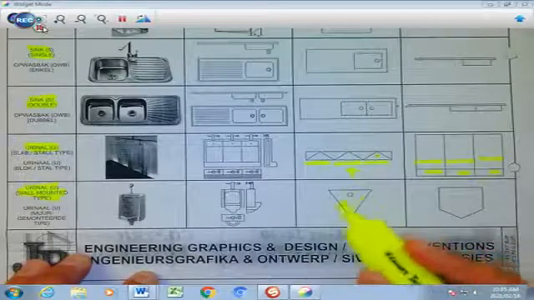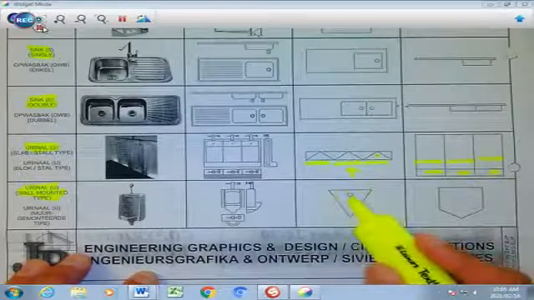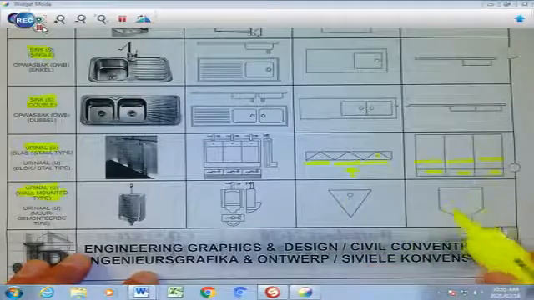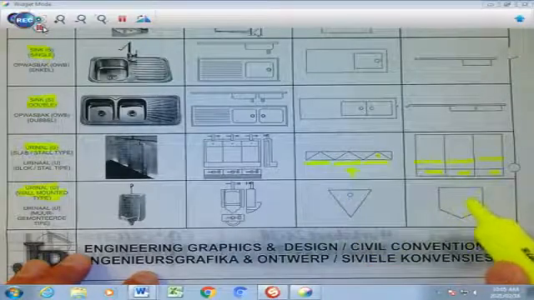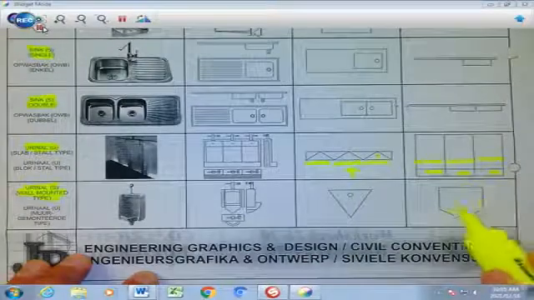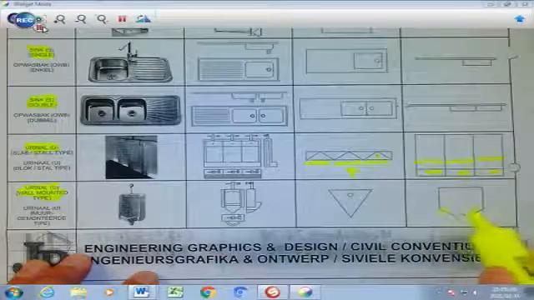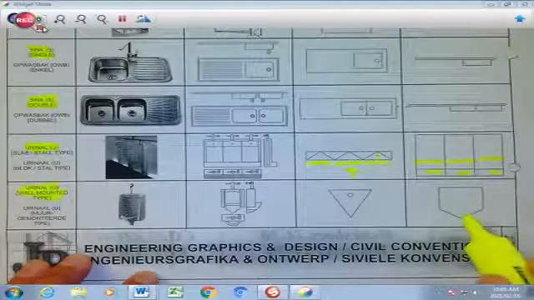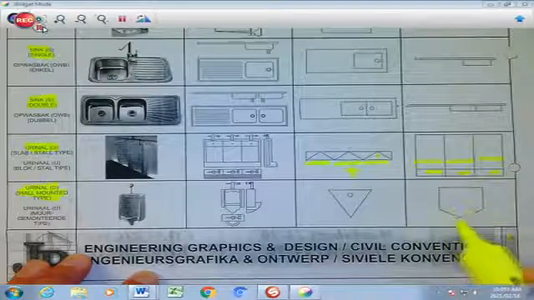So you're looking at the symbol as a triangle with a trap there, which is seen from the top, and then a symbol similar to the water closet. The only difference is slightly wider, and there's a line which is absent now, which is present in the water closet but which is absent from the urinal.